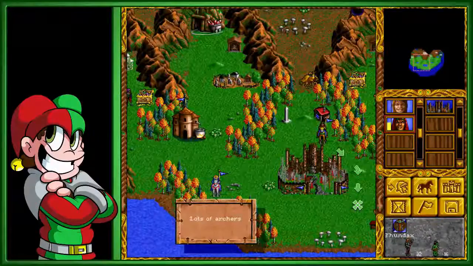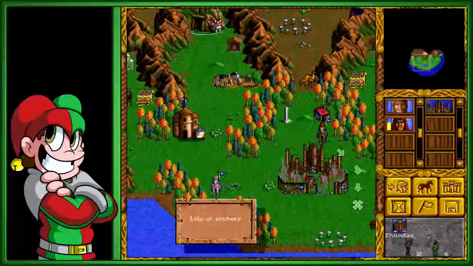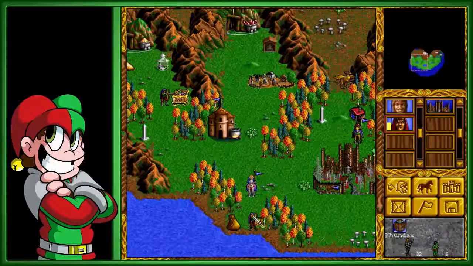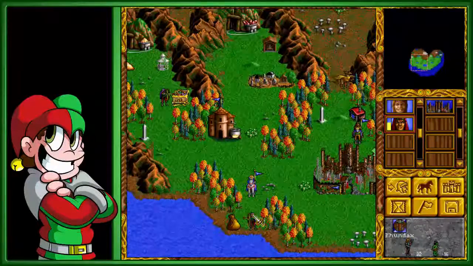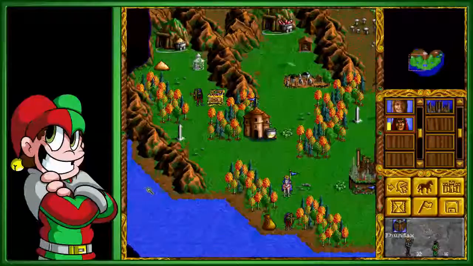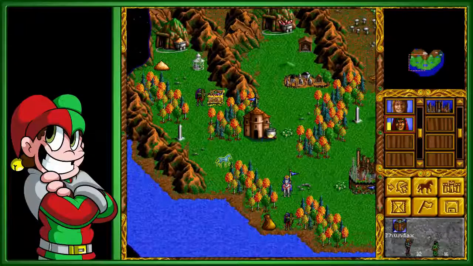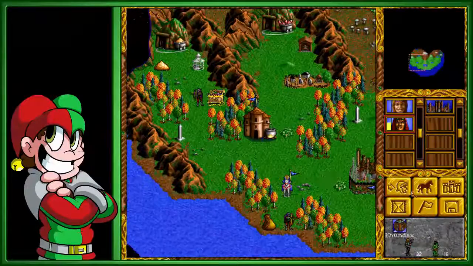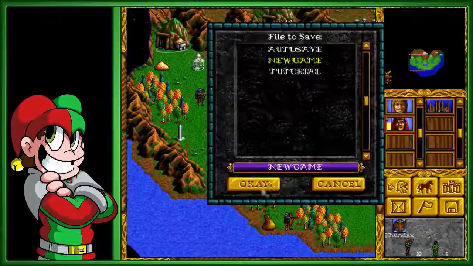Because these are ranged creatures. They don't need to move to you. They can attack you from where they are. There's no range penalty in Heroes of Might and Magic 1, I believe. They only introduced that in Heroes of Might and Magic 2 or 3. One of the two.